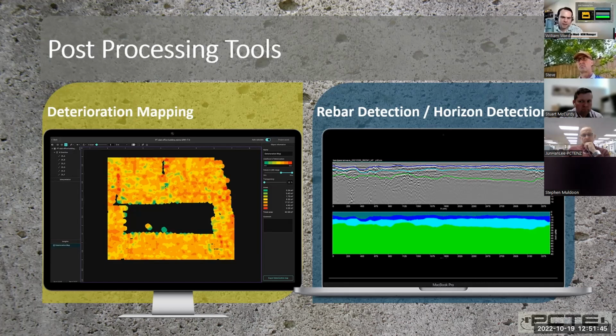There's an American standard, ASTM D6087-08, the standard test method for evaluating asphalt-covered concrete bridge decks using ground penetrating radar. And this is based upon an amplitude map. There's an example on the left of my slide. Essentially, if you've got a reduction in signal of a reflection of rebar within a concrete element, and that concrete element may have undergone deterioration, particularly due to something like corrosion, spalling, delamination, dampness, this is a way to map that out. So the ASTM method is specific.